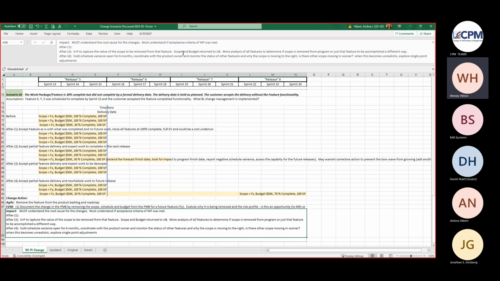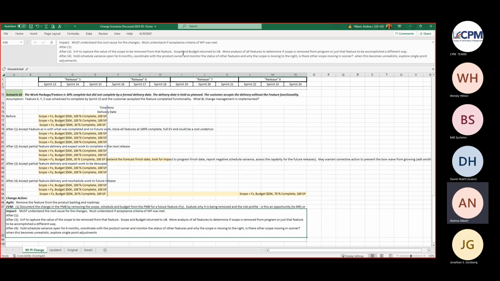I don't see the point of that. This is just my perspective. If you've got the mechanics to move it from UB over and decide, and depending on your decision, DB determines where it goes and you track that, then I don't understand why you would remove it from the contract.